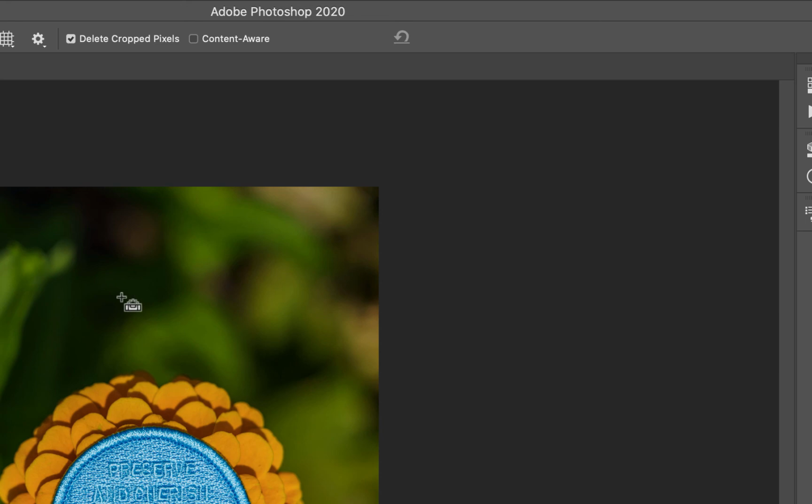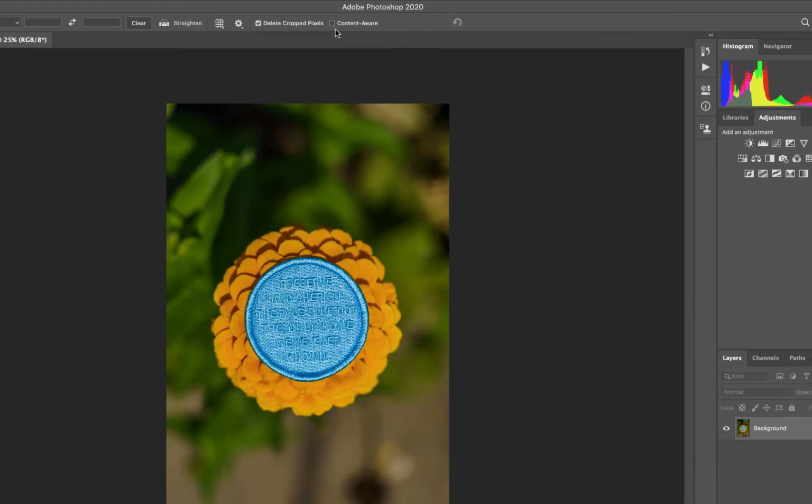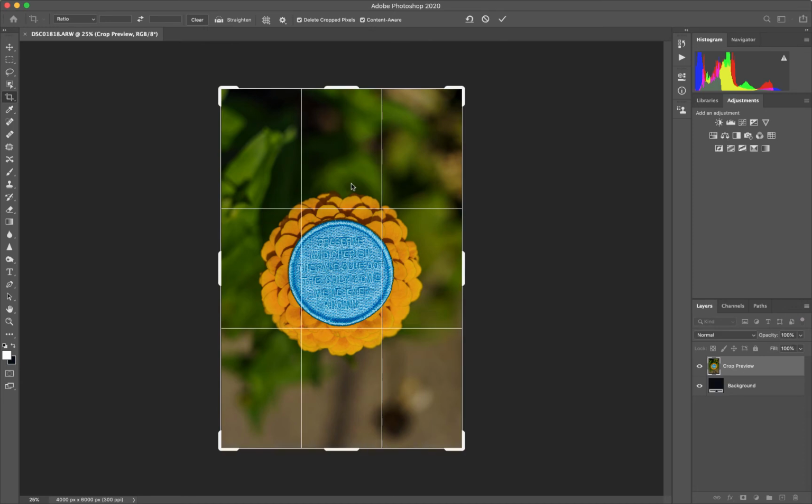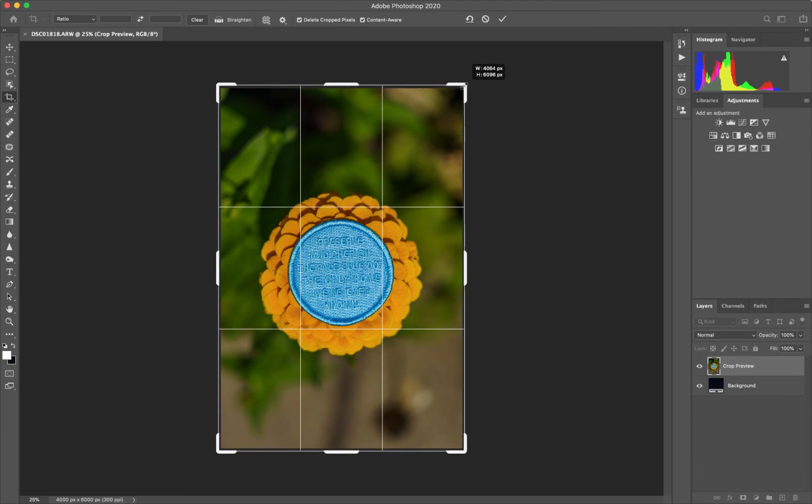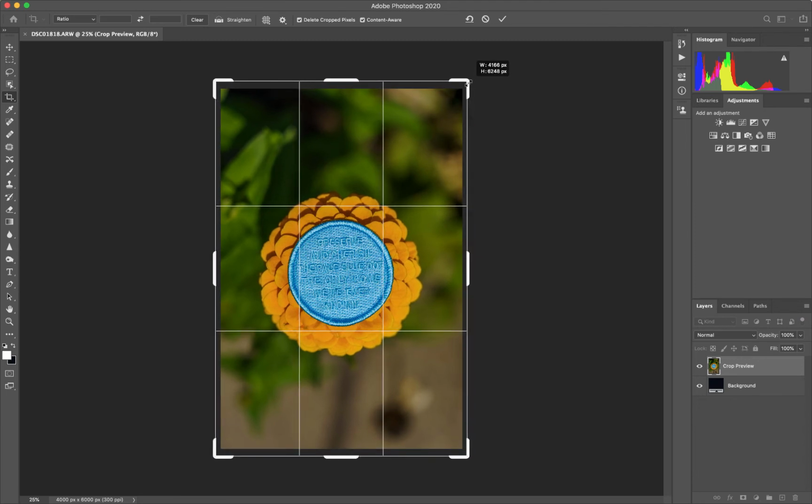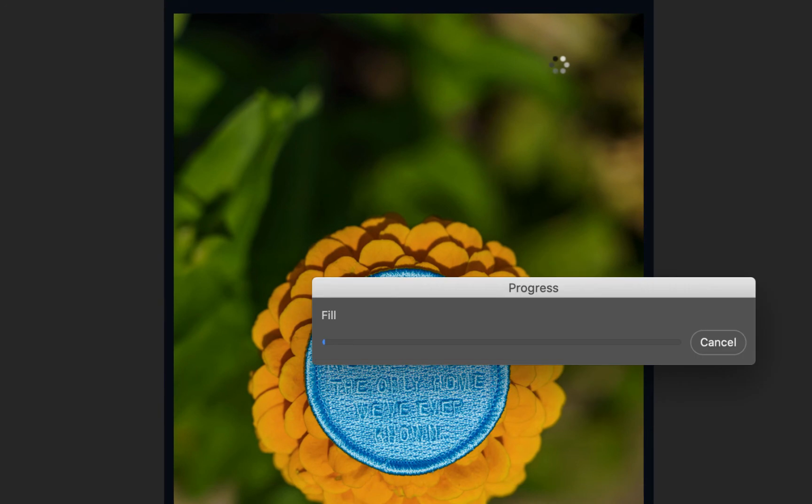Now I'm going to back out of that, and I'm going to do one more here. I'm going to select that content aware. I'm going to select this image, and I'm going to hold down Shift and Alt, because what I want to do is go slightly beyond this image and make it a little bigger. And what it's going to attempt to do is determine, based on what it's seeing as the pixel color relationships and shape relationships around the edge of this image, it's going to try to extend that.